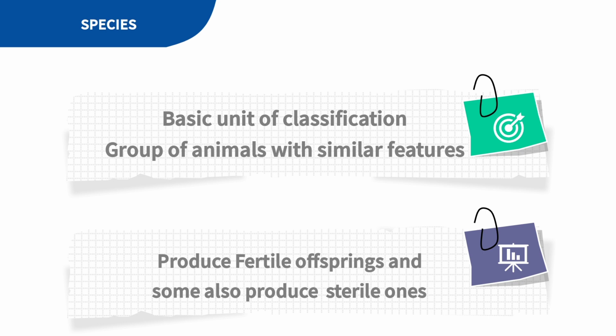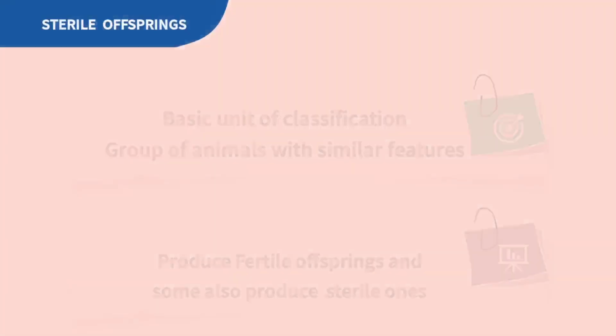So here we know fertile offspring means it is a normal reproduction process, and the offspring that has been produced will also get matured and they will reproduce, and they will also produce the new generation. But what is this sterile ones? Sterile ones means they cannot reproduce. Okay, this is what sterile one, they are infertile. So why does this infertility occur? What happens here? So when some closely related species are mating, so when they are cross mating, that time we will get a species known as the sterile species. Okay, if you see in your book, they have given a beautiful example.